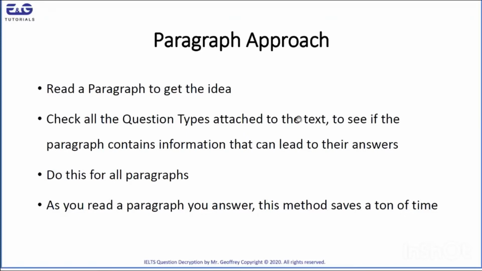So it's simple. Take the paragraph, read the paragraph, use that paragraph idea to check if it contains the answer to all the questions that are associated with the text. You're no longer doing, maybe for a paragraph, you fill out the list of headings before you go to true, false, not given. No. With that, you save a lot of time. Trust me, implement the strategy and it works.